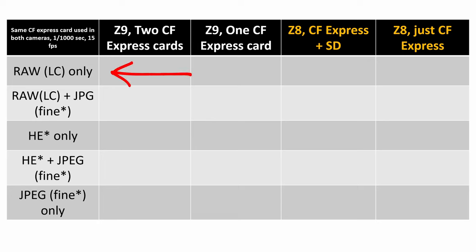The first test is RAW lossless compressed. The Z9 with two CFexpress cards — RAW going into both, one acting as a backup — hit 47 frames before it hit the buffer. Now the Z8 with CFexpress plus the SD card did 33, not quite as good as the Z9, which is to be expected because of the SD card. The Z9 with one CFexpress card, no backup, got 125 before it hit the buffer. And the Z8? Wow — 290. That just blows me away. I was shocked. I thought it was going to get basically the exact same results, but it's more than double. I'm just amazed and I can't explain it. I would love to hear somebody from Nikon explain it.